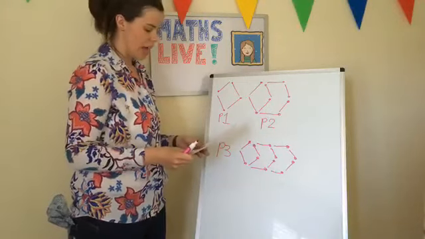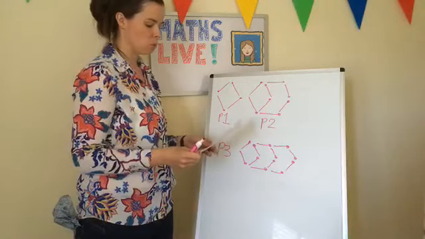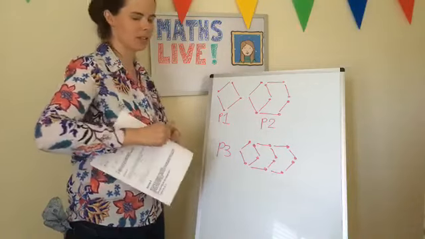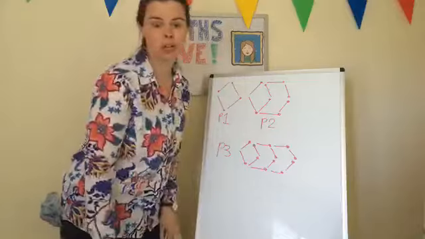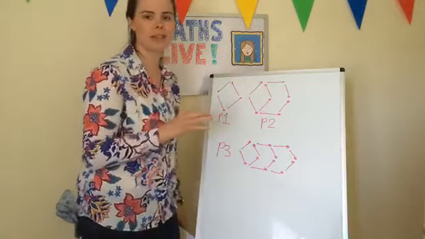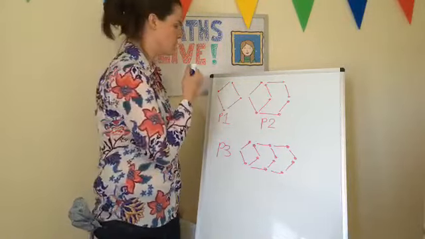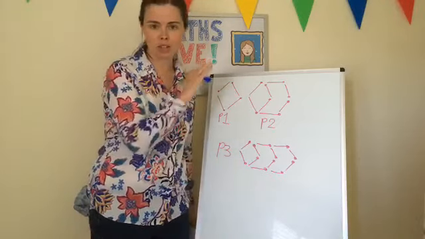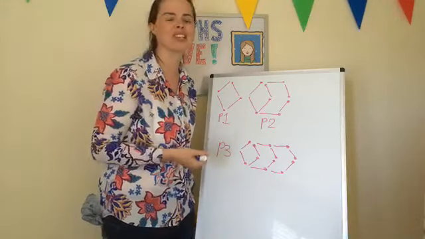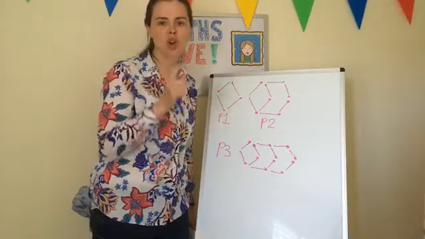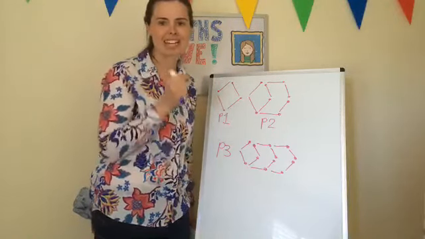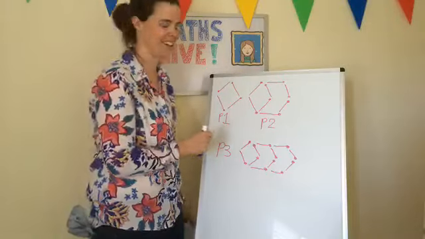The question is, how many more matches will Tom need to make in pattern 4? Right, we've been given a question, but we're going to ignore the question, because when you get something like this, first of all, what you need to do is look at what you've been given. Ignore the questions first. It's like when you do a comprehension. When you're doing English comprehension, how many times you've been told by a teacher, don't read the questions, read the text first. This is just like that, okay?